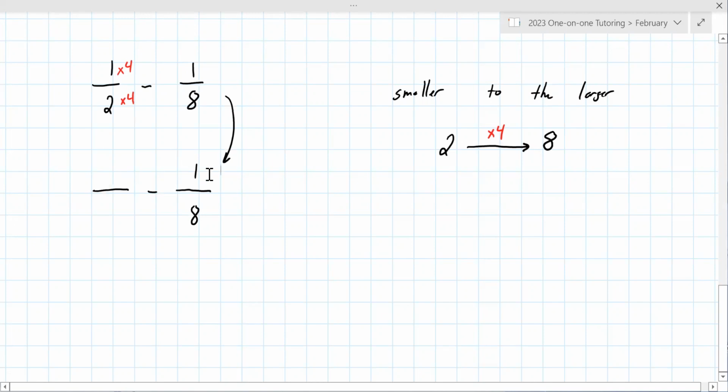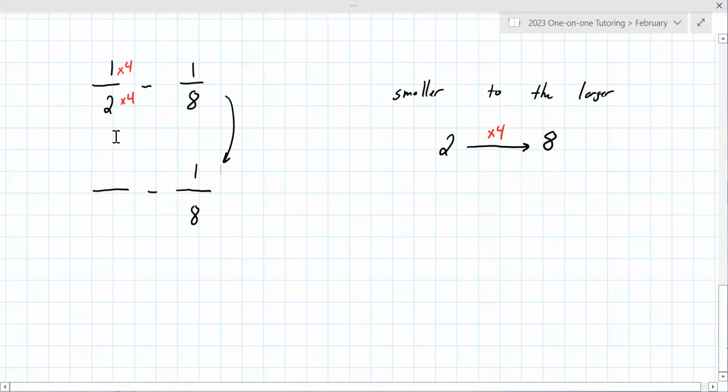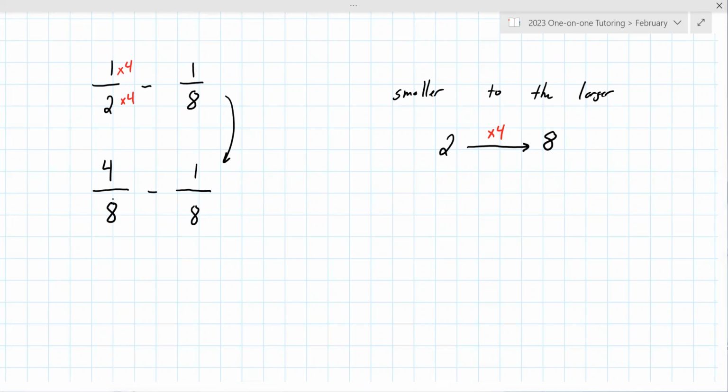Okay, so tell me whenever you're ready, and take your time: 1 times 4 and 2 times 4. Do I just give you my final answer? I just want the left fraction. Okay. So 1 times 4 is 4, and 2 times 4 is 8. Very good. Okay. So now you have to subtract. 3/8. 3/8. Good.